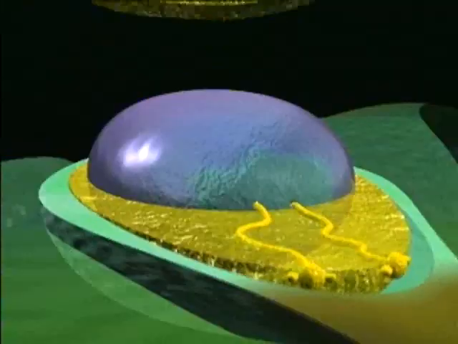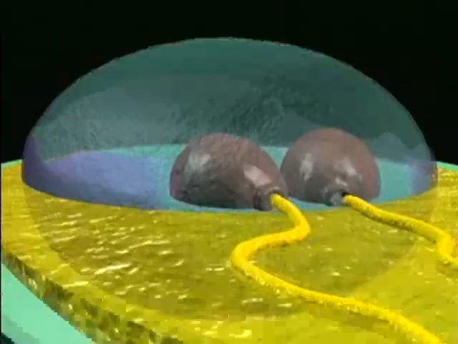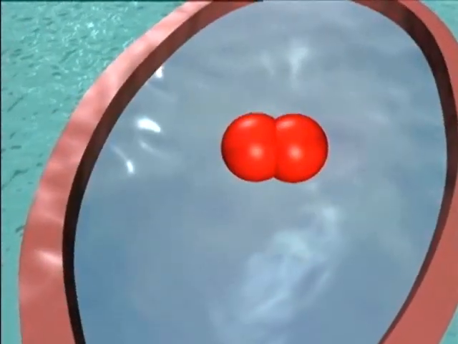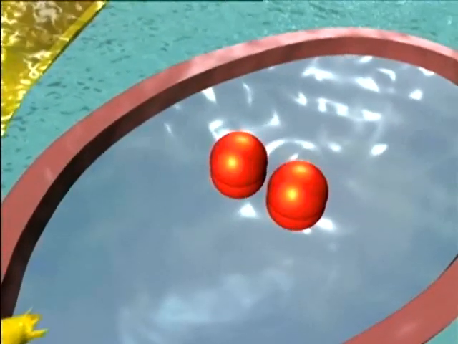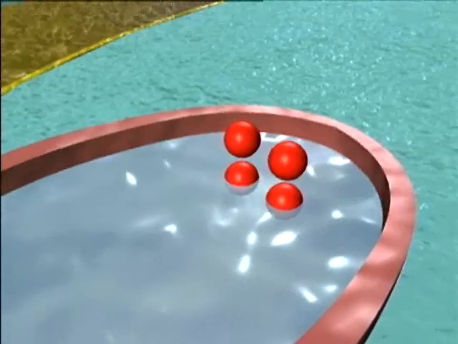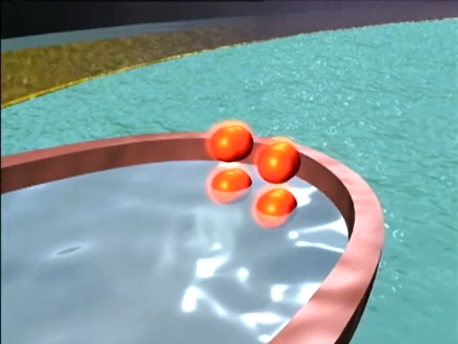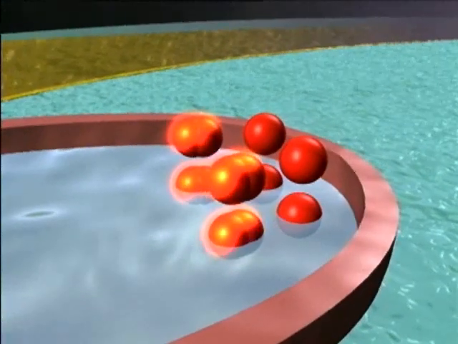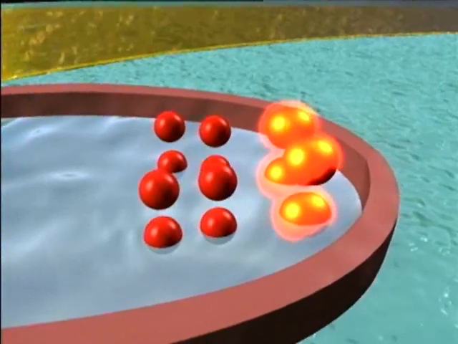Protected inside the ovule, the fertilized eggs are now ready to form embryos. The diploid zygote nucleus undergoes two mitotic divisions, and the four nuclei migrate to the base of the archegonia. Successive divisions result in a sixteen-celled embryo.